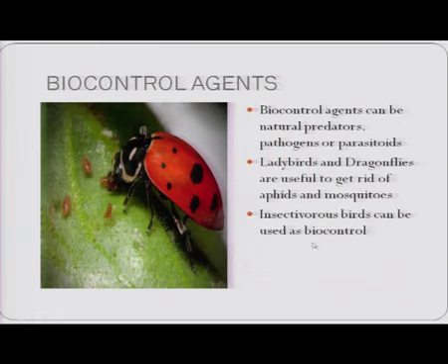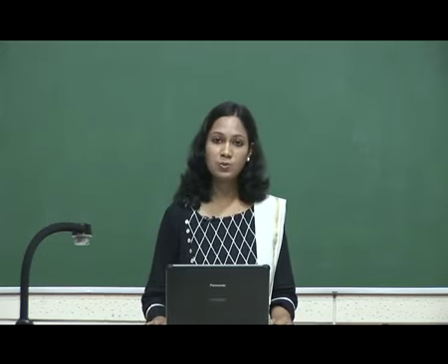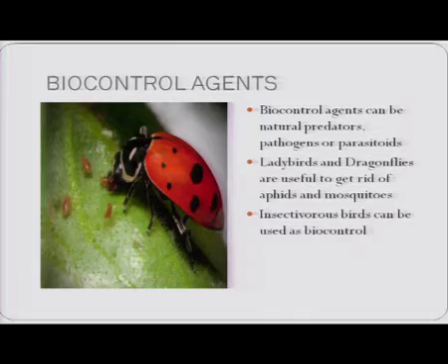Insectivorous birds are there which can be used as biocontrols. There are certain insectivorous birds, and in organic farming the farmers are encouraged to keep a bird house in the farm, so that whenever these insectivorous birds visit the farm, they can stay for a longer duration and feed on those specific insects, and this way they act as biocontrol. So, again here the concept of biodiversity comes, that the farmer is ensuring that the biodiversity of his farm is more and more.